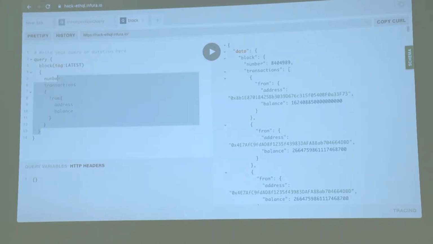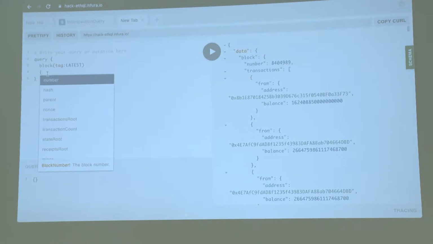So what GraphQL allows you to do is filter that really to only return what you want. So maybe what you wanted was just the parent, and that's it.